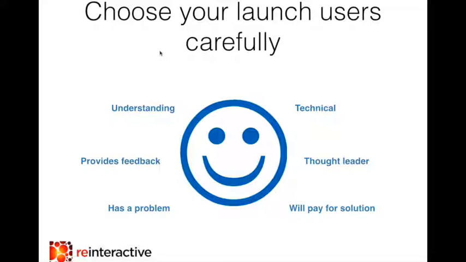But by that point, we'd shaken all the bugs out of it, and you'll find that your power users or your beta users are much more resilient to being given some broken software, as long as they feel like they're getting something in exchange for it, which is getting advanced features. And that's what this slide's all about, choosing your launch users carefully. You want to find launch users that have an understanding about your product, can provide some feedback, and definitely have the problem that you're specifically trying to solve, not a related problem that it might solve.